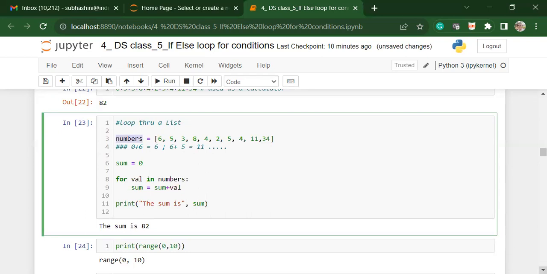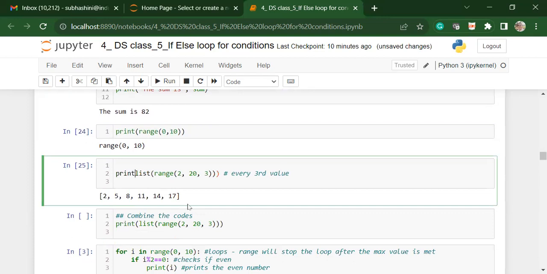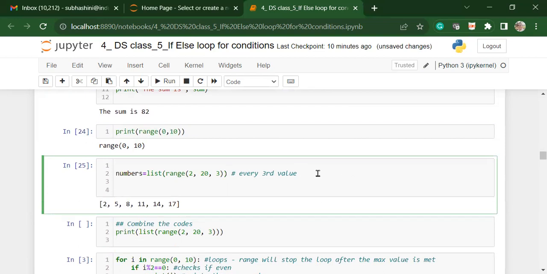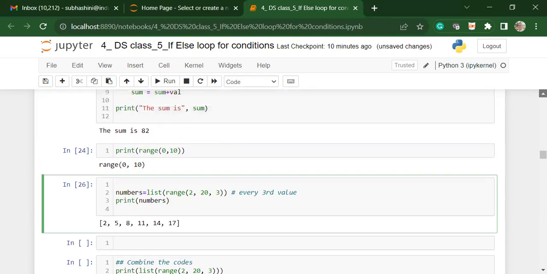That's what we want to do. So we're saying numbers, and then we want to print numbers and see. Okay, so yes, the list is created, the numbers list is out.